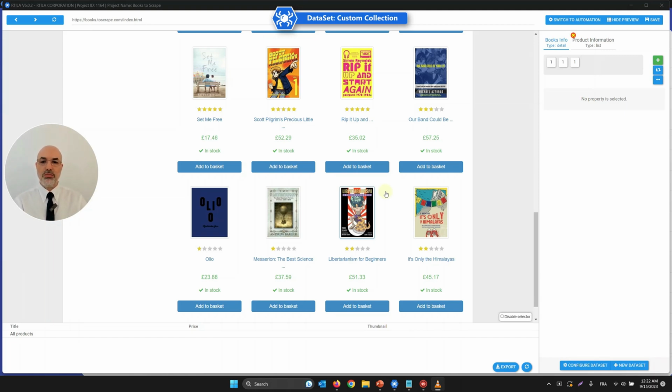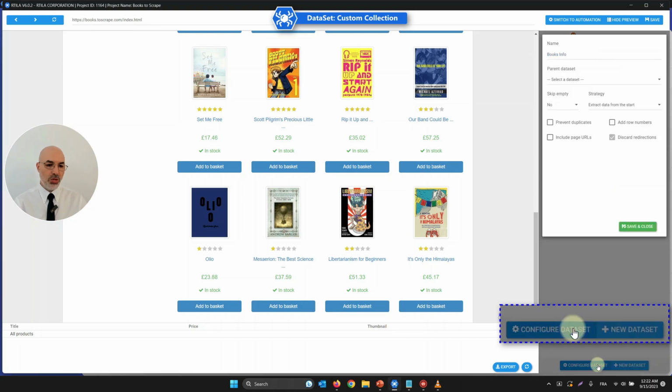So sometimes it happens that even though you have the right CSS locators, and you get the titles, but then for the prices and the thumbnails, you only get the first line, that means that you need a custom collection. And just so you know, custom collection is just another CSS locator that tells us what is the container that encapsulates every element.